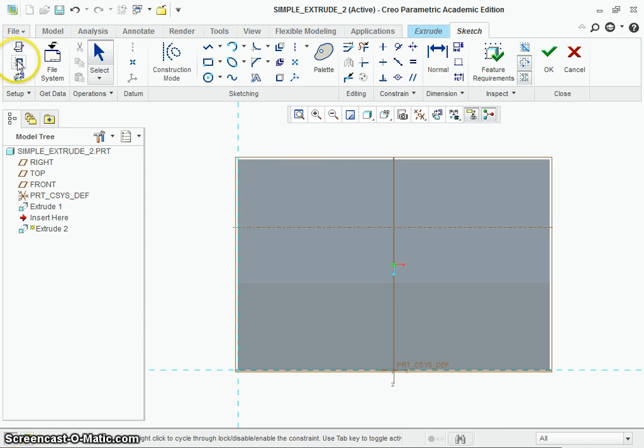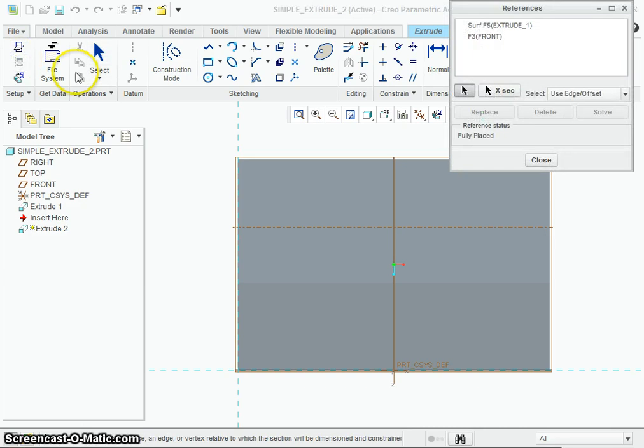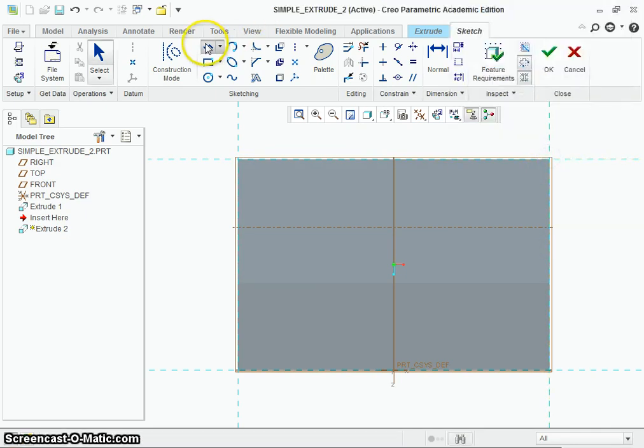We're going to go up here to the top left ribbon. This middle option here is going to allow us to add more references. Once we click that, it brings up this window over here, and all we do is select the features that we want to add. So we're going to add that top edge and that right edge. Then just click solve and close, and now you can actually snap to those edges.